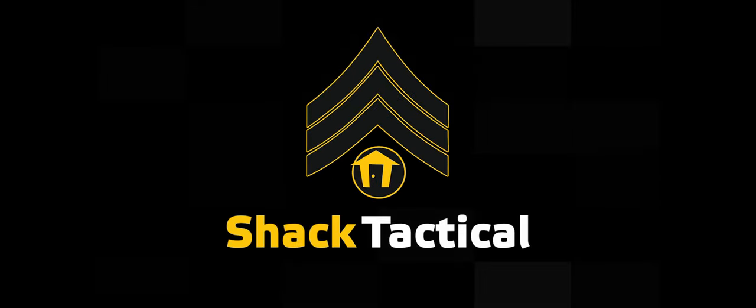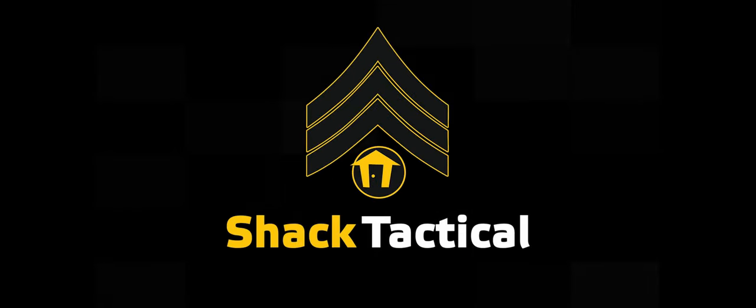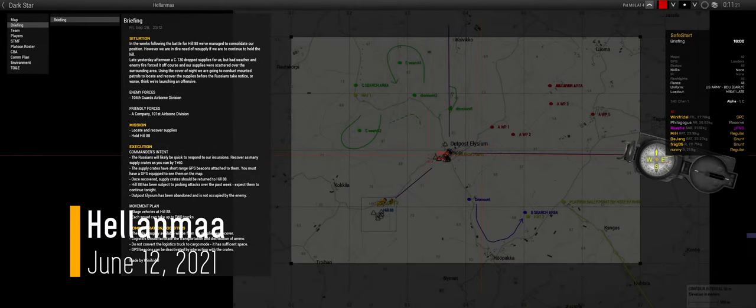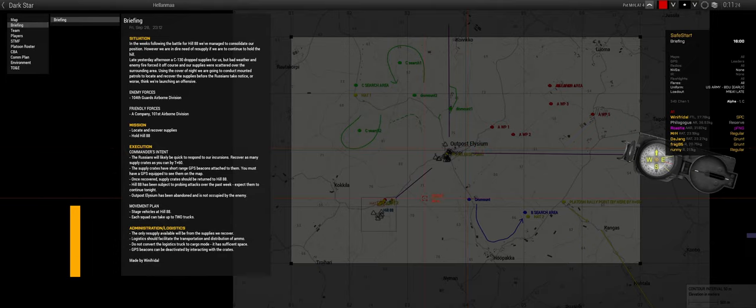All right, open up your maps. Here's the deal. The C-130 messed up last night and dropped our supplies all over the woods. We don't have a lot of ammo to work with, so we need to recover that. Here's how we're gonna do it. We'll be loading up in one Humvee and one MTVR. I'll discuss those load orders at the end of the briefing, but keep it in mind.